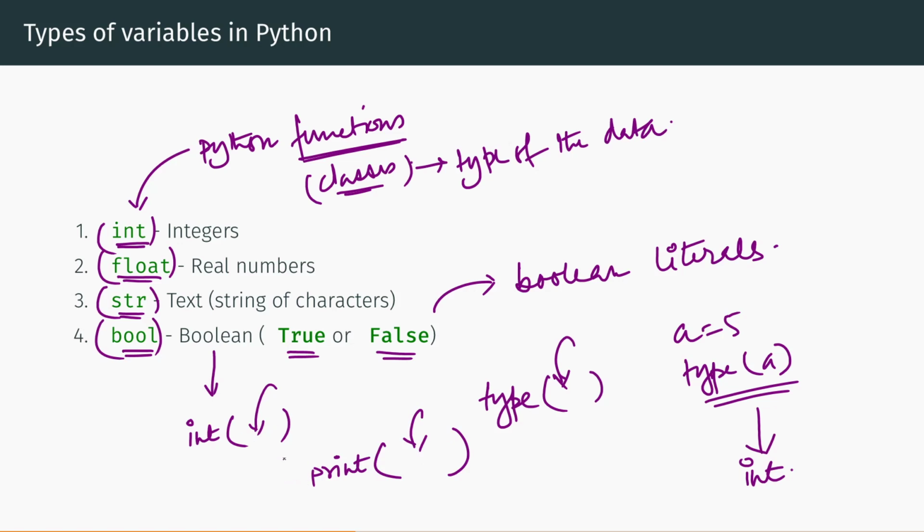Okay, a function does something to the data. It either extracts information or changes the data or does something with it. Okay, we'll learn more about functions later on, but right now think of functions as sort of keywords. Okay, things built in, sort of functionality. A function is nothing but something that provides some functionality. Okay, so we have four functions that we will talk about: int, float, str, and bool.